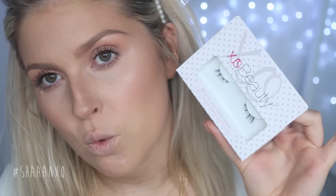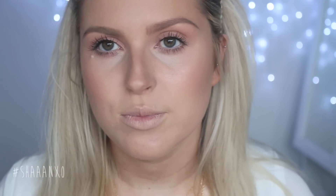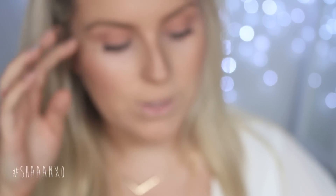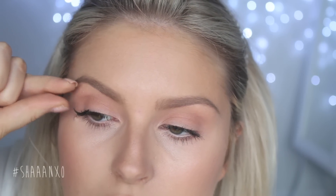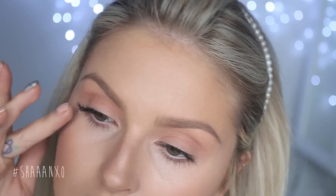Totally optional step — if you do want a little bit more glam in your natural no makeup look, you can add some lashes, especially if you've got quite sparse natural lashes or want more volume. I'm going to use XO Beauty The Flower Child — these are very natural half lashes. Here's how they look; you can see they've got an invisible lash band, which is important because I'm not wearing eyeliner. You can see the difference — it adds more volume, really lifts the eye, looks a little more glam but still natural and easy for an everyday look.